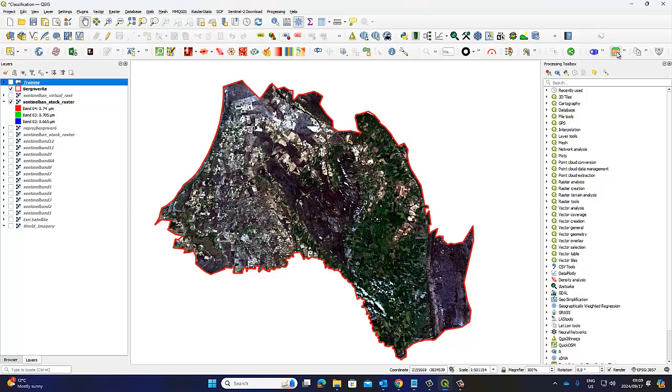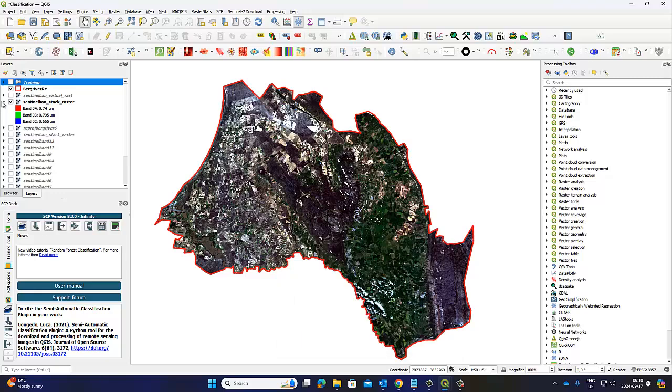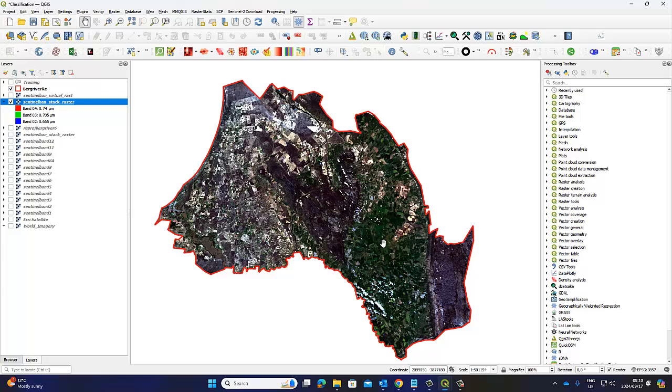I basically just used my semi-automatic classification, where I've loaded the bands as a band set, and I used the create virtual raster and the stack. So I've created my virtual raster, and this will be the raster that we're going to do the land use, land cover classification on.